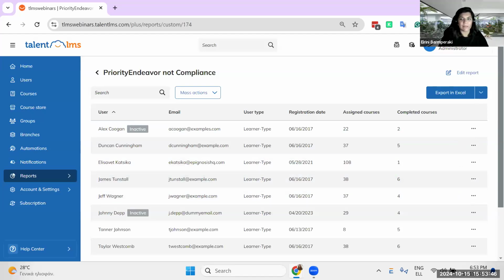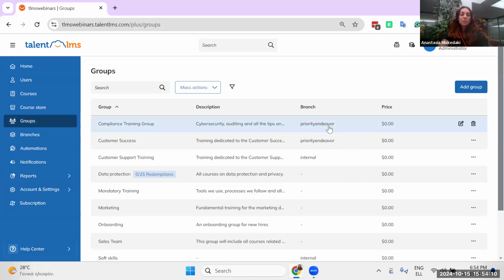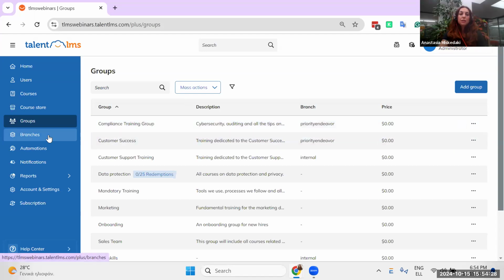Great. And then there's another one from Anna. How many groups can I have in a branch? Can I have a group shared in many branches? Well, these are two different questions. You can create inside the branches as many groups as you want. But if you have created the groups in your main domain, you can only make them branch specific, and only a group can be added to just one branch. But there is an alternative. We can only enroll the same group in different branches if we make it a default group.